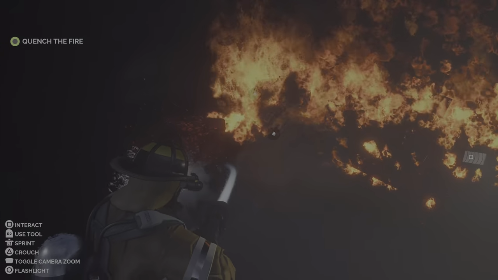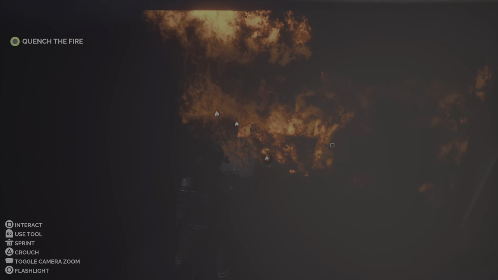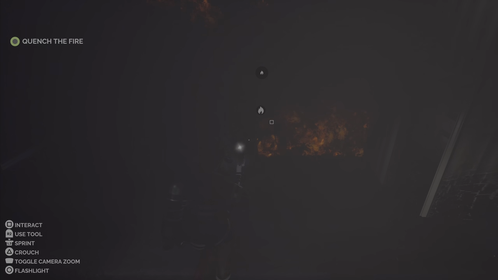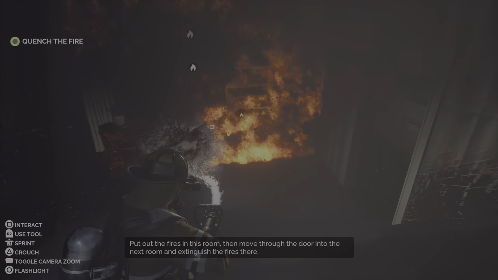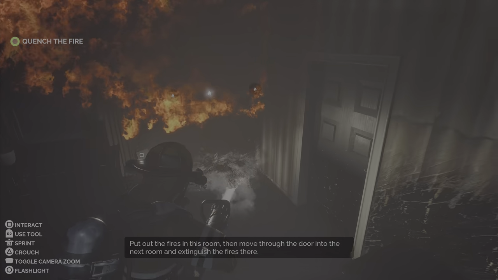There. Put out the fires in this room, then go through the door and into the next room to extinguish the fires there.